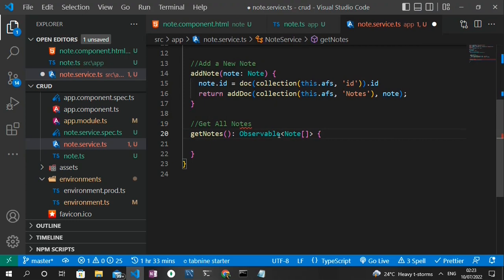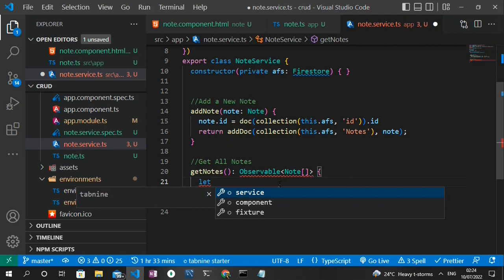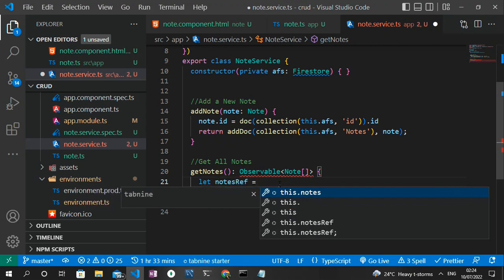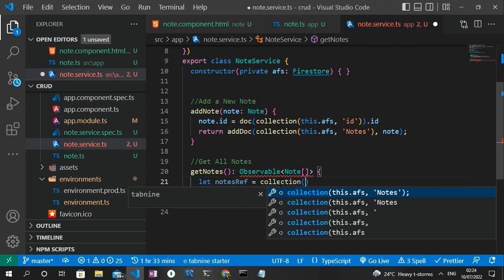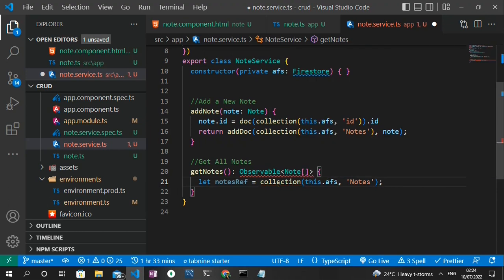So yeah, I think the IntelliSense works properly. Why are we having this error? Okay, we haven't created anything within the function. I think that's why we have this error. So once I create a new variable, which is going to be the document reference, I'm going to say let notesReference, since we already created the notes at this stage. So the notesReference is going to be making reference to the collection, and within the collection we have two arguments. The first one is the Angular Firestore service, and then the second one is the notes collection we already created in the backend. So that's what we have.